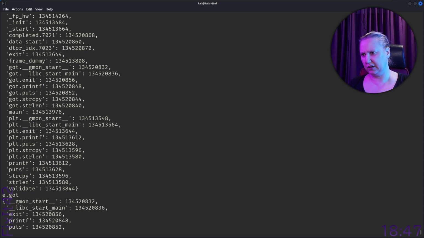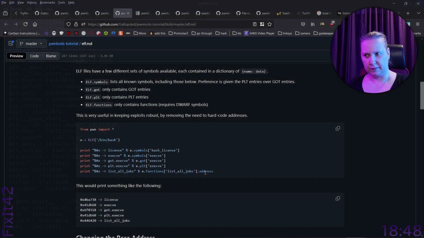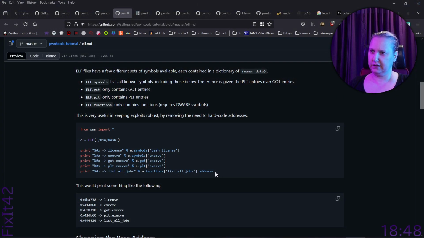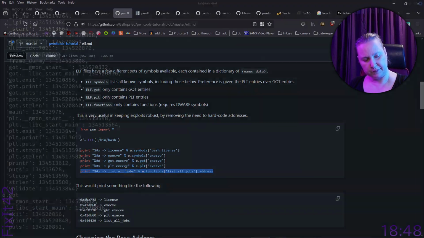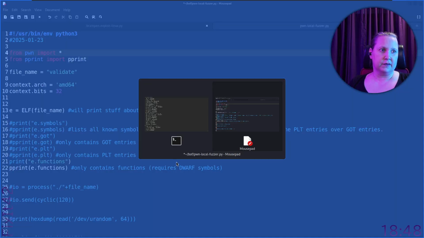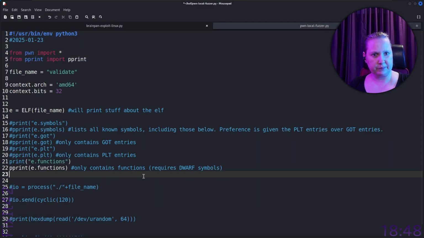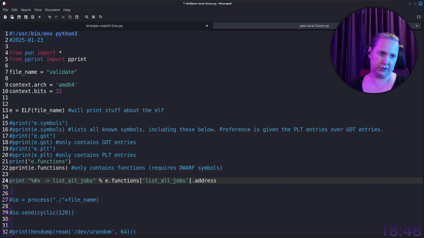So if we instead go here and this one, and it's Python 2. Not pretty, is it? So if we were to, will this work?